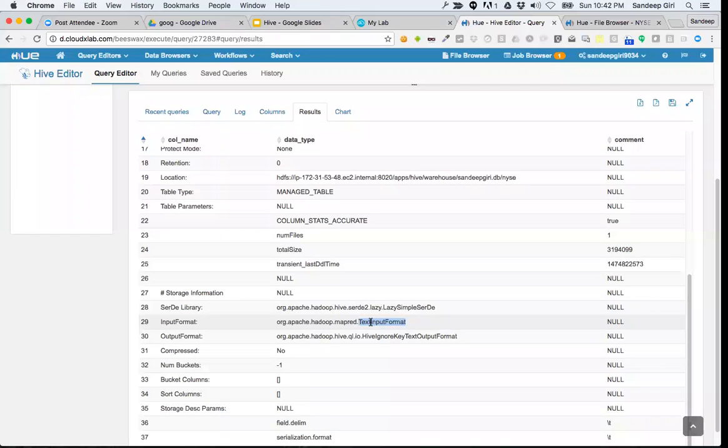You remember that? When we were doing MapReduce, under the hood we were using an input format. In the same way, Hive is also using the same input format. And what does it mean? It means that when we run a query, the same text file lying in this folder will be loaded using text input format, and then the rest of the computation happens.